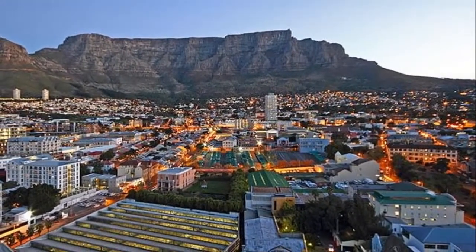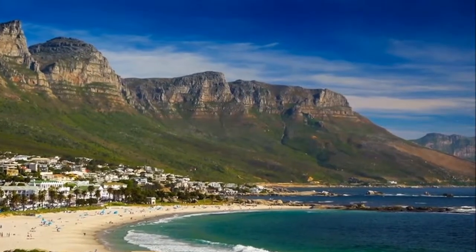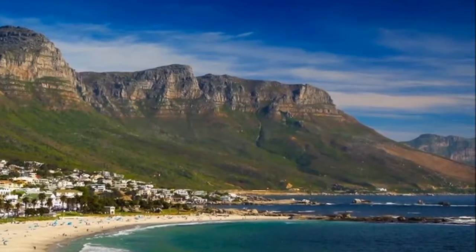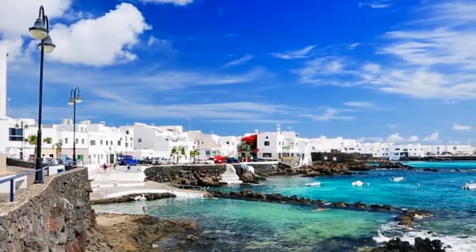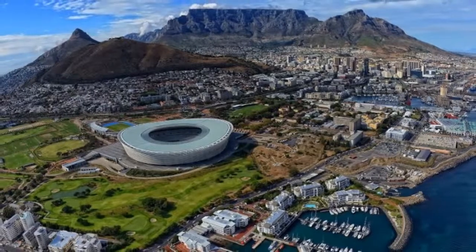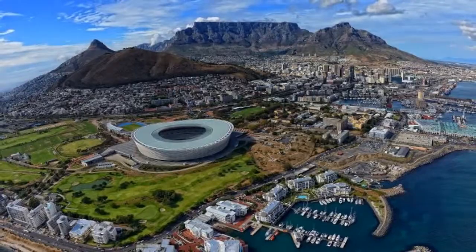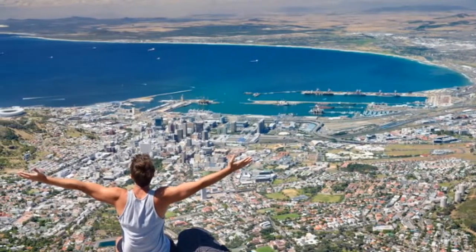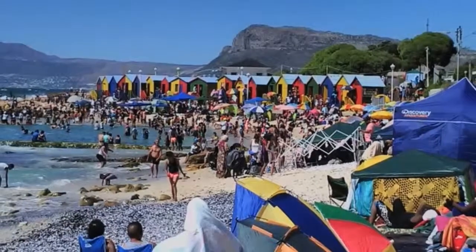Cape Town's riches don't end with its beaches — it's also blessed with some of the best wine-growing country in the world. The Cape's first vines were planted in Companies Garden in 1655 to help those passing sailors ward off scurvy. But the roots of the nation's winemaking industry really took hold just 20 minutes' drive away in the suburb of Constantia.